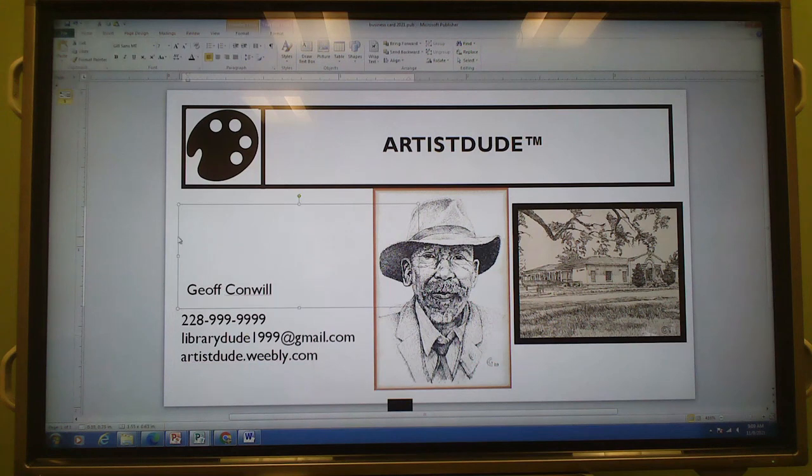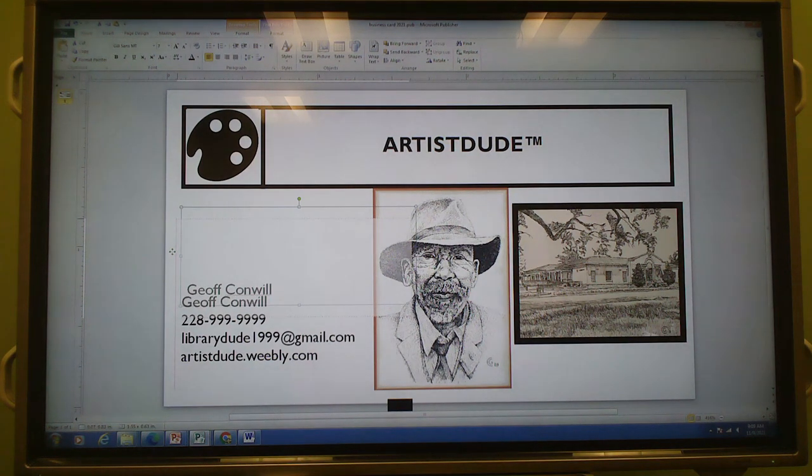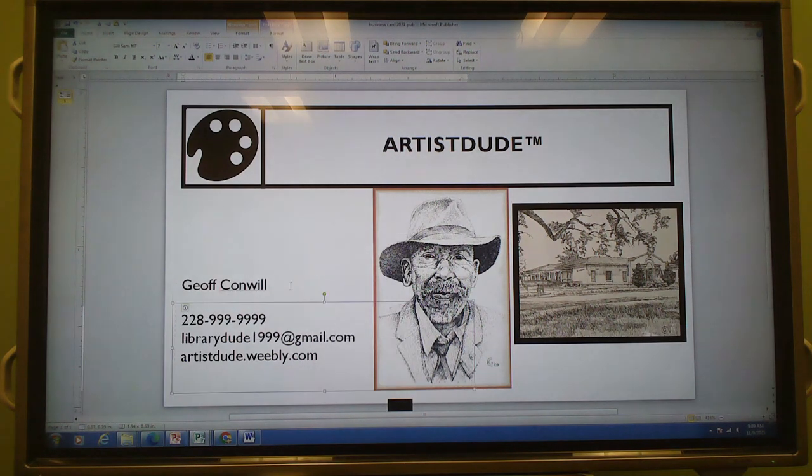But I noticed that my name is not lined up with the rest of the text. So I can put that down just like that, just clicking on the edge of the text box and dragging it to where you want it to fit. If it doesn't do it, I'll find that little dot. It still goes up.